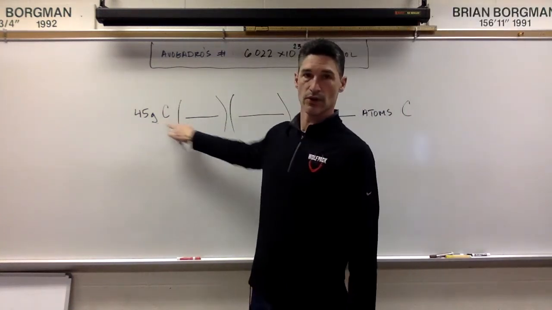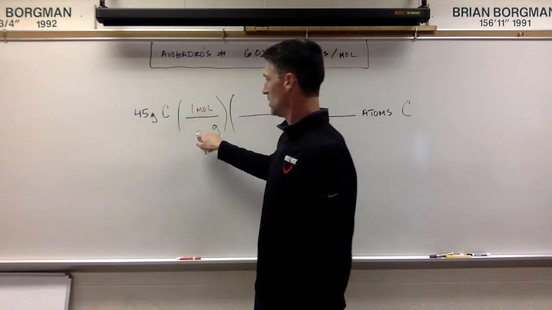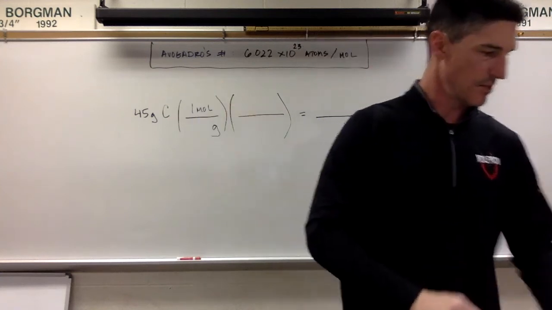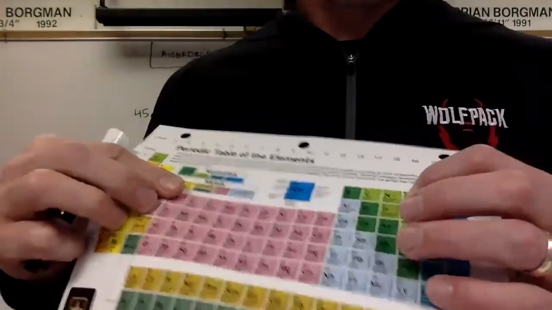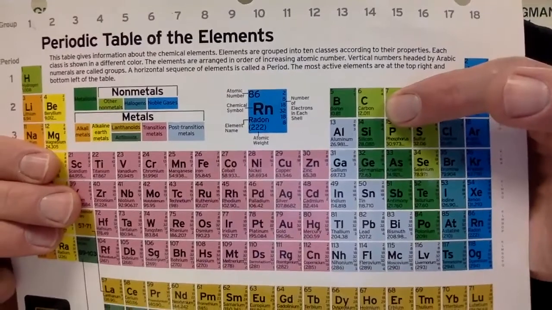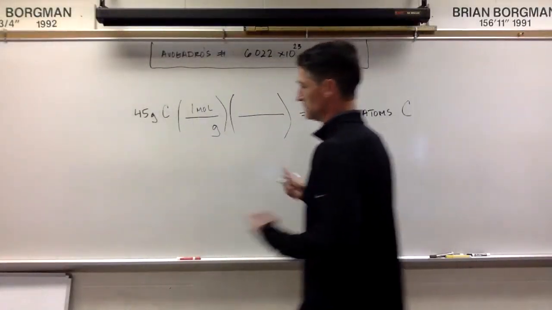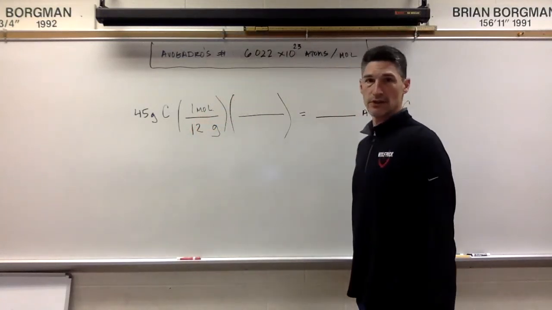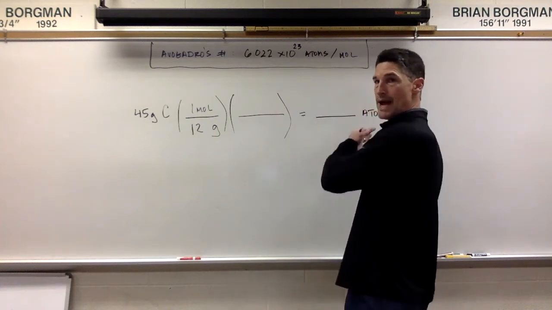Okay. So start slowly over here. I've got grams in the numerator, so grams in the denominator down here. And 1 mole, I need to know what is the molar mass of carbon. So I go to the periodic table of the elements. Carbon, there you are. Carbon is 12.011. So going to the nearest decimal, that's just going to be 12. So if I were to stop right there, if I take 45 divided by 12, I would have moles of carbon. I don't want moles of carbon, I want to know atoms of carbon.